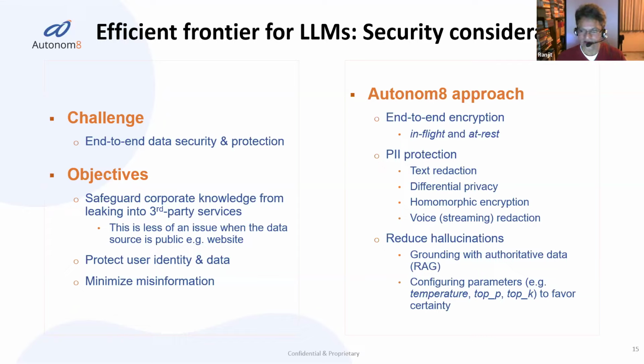There are a couple of interesting ideas around this area. One is called differential privacy, and this goes sort of hand in hand with a fancy named approach called homomorphic encryption. The general idea is that anytime you send data to a third party and you don't want that data to be disclosed, you disguise that data so that from the outside, to the third party, it looks like normal data and they treat it as they would any normal data. But it is actually not revealing any information about the person or any personal information. So that's the whole idea here. And this is what I'll show you a demo about.